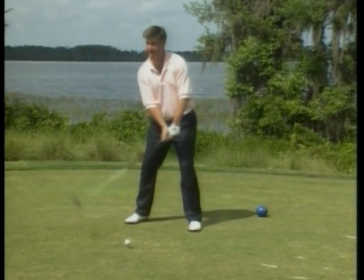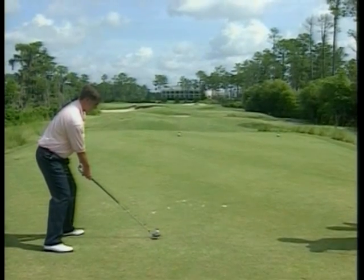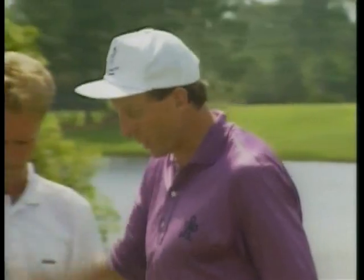Is that wide enough there? Looks great. Oh my goodness. Well, that really works. Look at that. All right, no more advice from me. You're on your own. We've got a match going here.